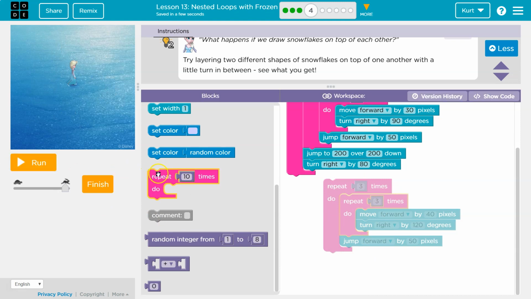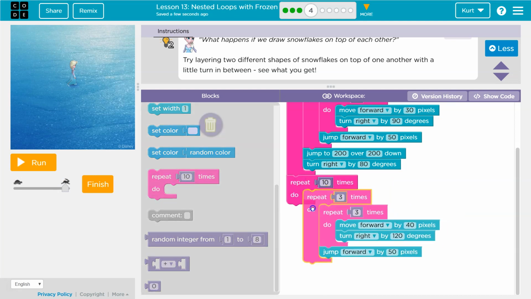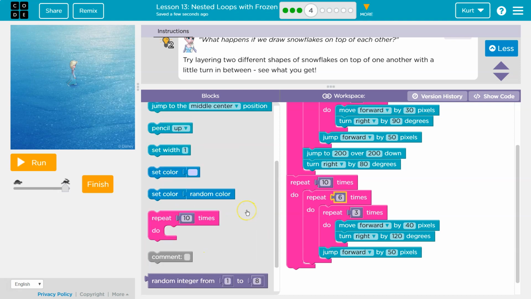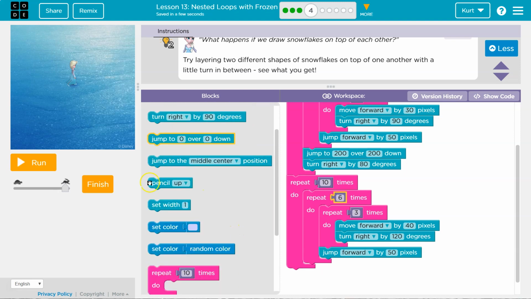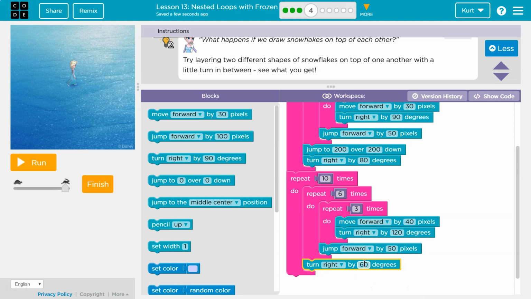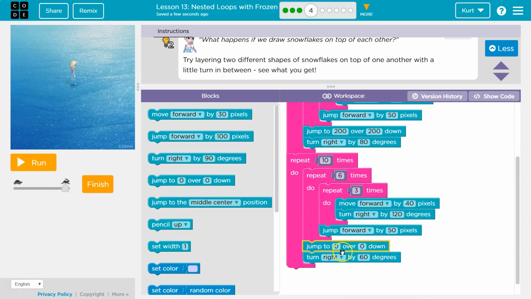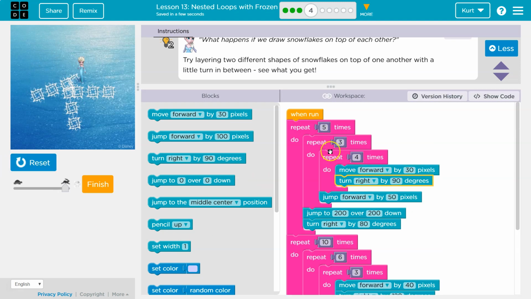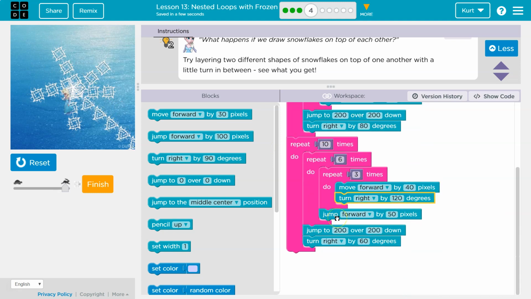How many sides do I want up here? Well, I'm going to say for the triangles, we're going to go around 6 times. And turn 60 degrees each time, and make sure you also add jump 2. We want to go to the center again. 200, 200. Let's try it. So first I'm doing this, and then separately I'm doing this, because I'm drawing them a different number of times. Whoa, those go off screen.